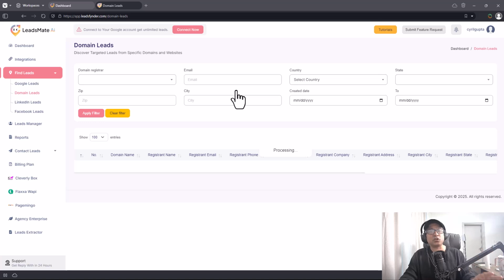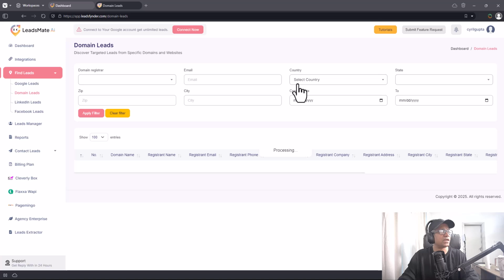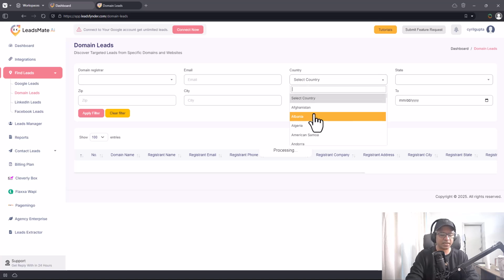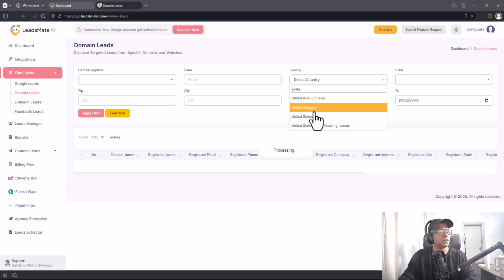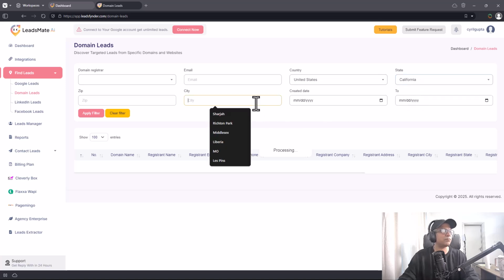So people who buy the domain fresh are great candidates for you to reach out, talk to them, and offer them your website creation services. So again, this is something that people who have agencies, people who are doing website creation can use to contact and reach out to people who are looking for providers like you. So again, this is very simple. All you need to do is put in the country where you want to target. Let's say, again, you want to target United States, and the state, you can put in the state, let's say California. And I want to find people who are in Los Angeles, let's say.